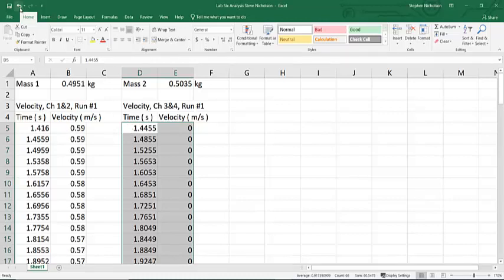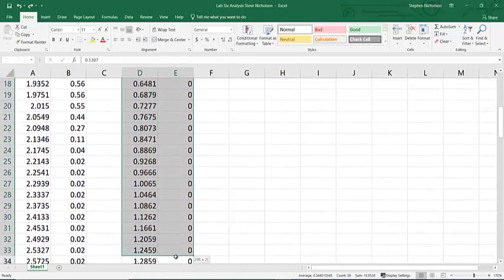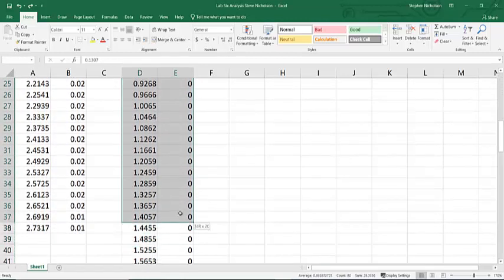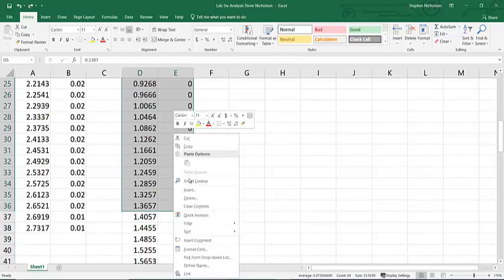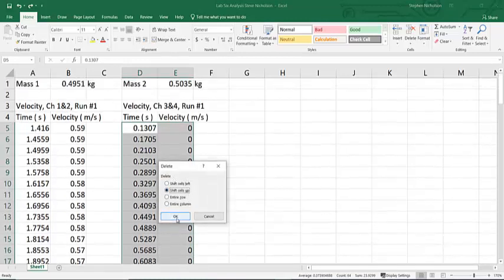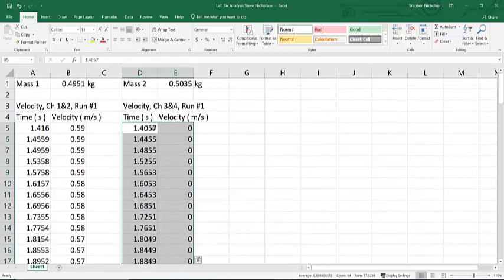Uh-oh, I went too far. The best friend is to use this undo key. So I need to redo that. I should have gone one less, 1.416. So I should go to right there, 1.4057, then delete, shift the cells up. So you can see I've got 1.4057, which is less than this, and then I've got 1.4454, which is the other side.